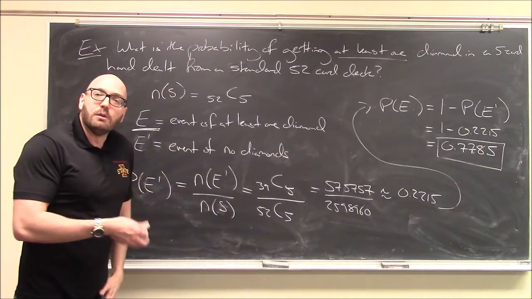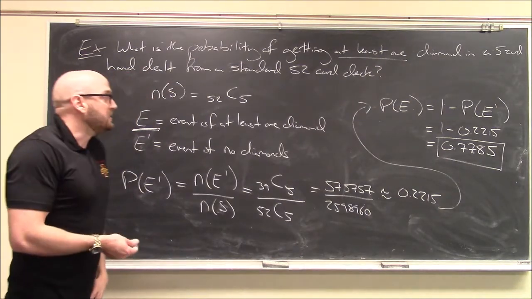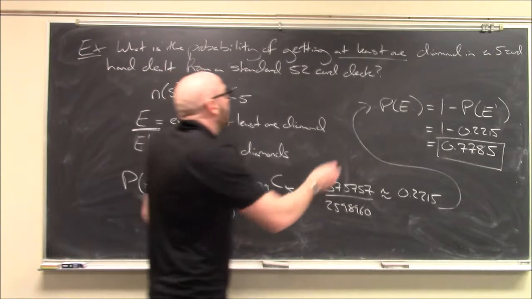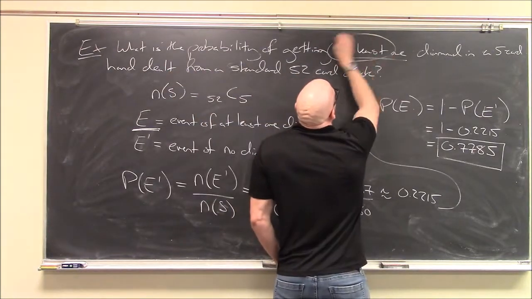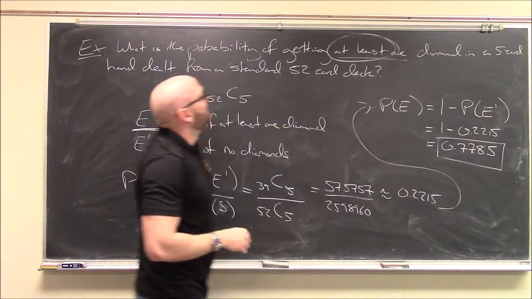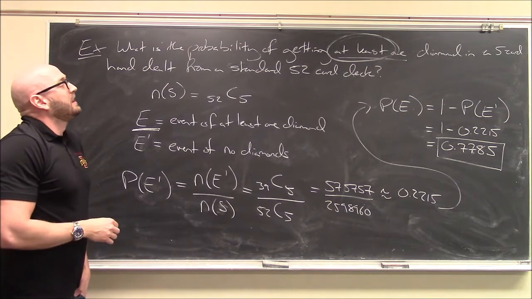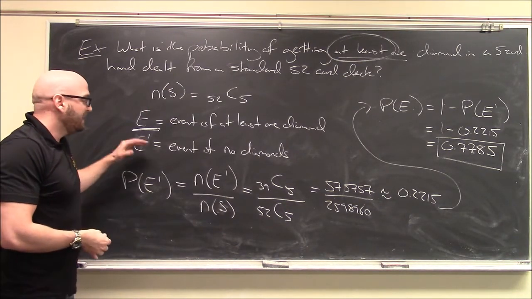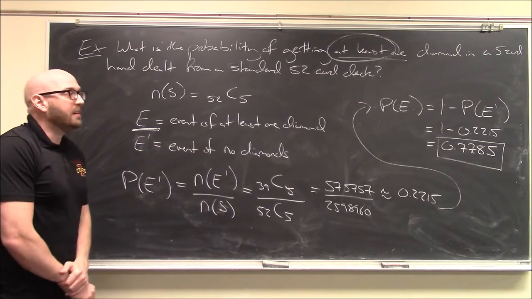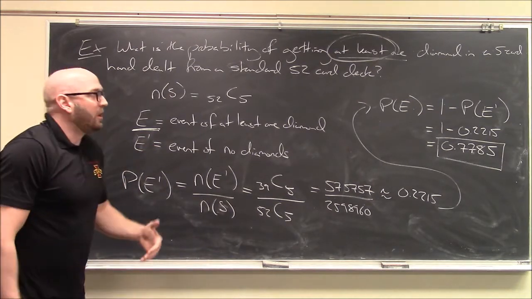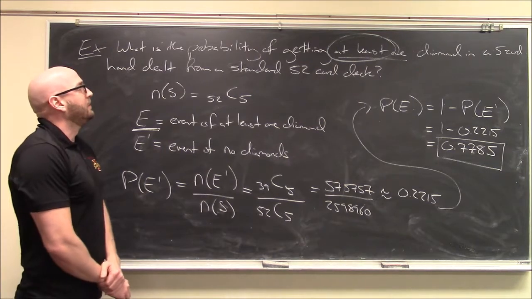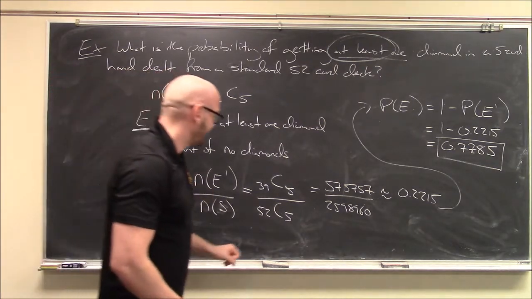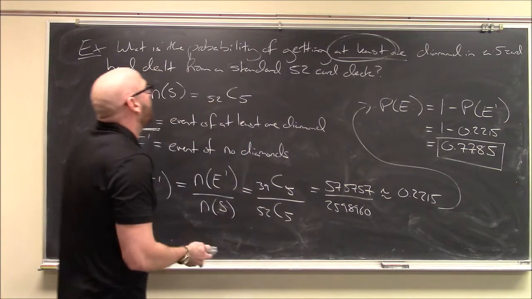So this is a really, really common way to proceed with these probability questions, and anytime you see something like this, it's these words here, it's at least. If you want at least one diamond, when you see these words, this sort of tips you off that this might be a good way to proceed, because the opposite of at least one is none. So if you see those words, maybe think about proceeding in this manner.